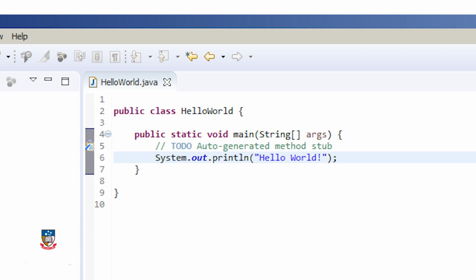Inside the main function, I need to print some text, Hello World. In Java, I do this with a system call to print line or print. This is similar to the text function in Processing.js, but it prints the result to the console. To print, I write System.out.println Hello World. It is important that your code looks just like this, as Java is case sensitive. This means this would not work if you wrote system with a lowercase s instead of System with an uppercase S. And that is our complete program.